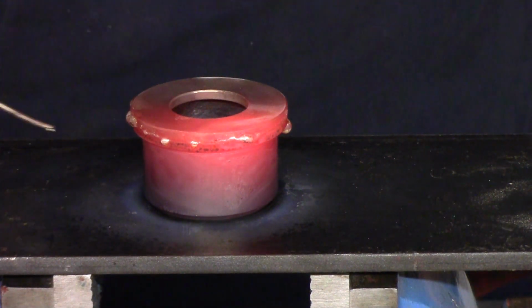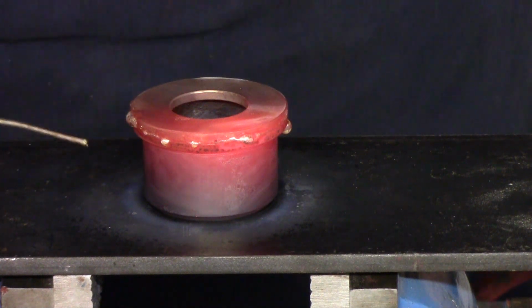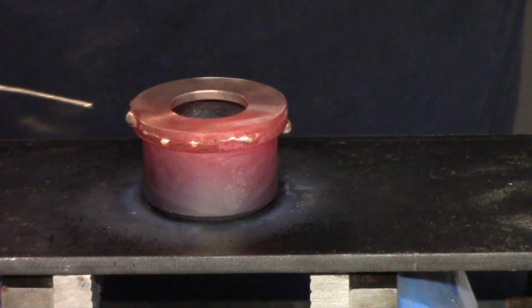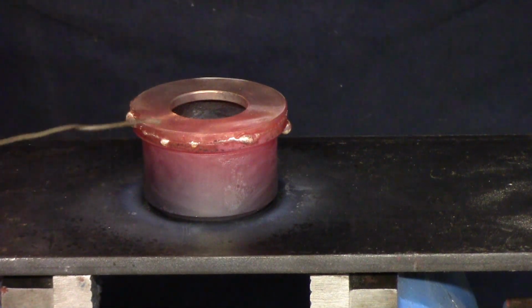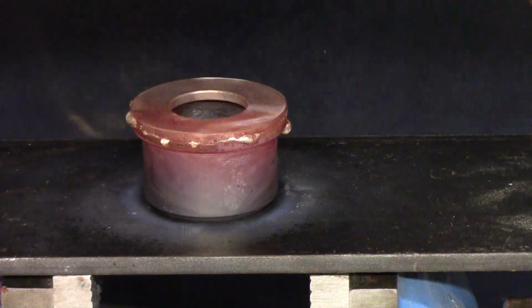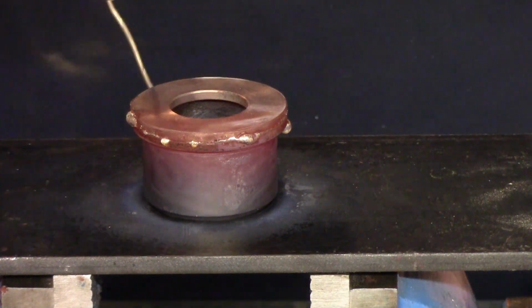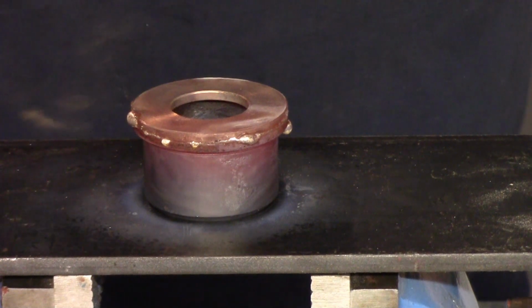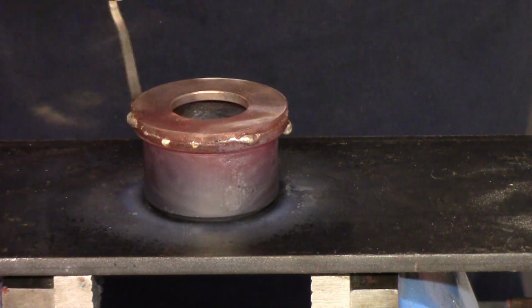So we look pretty good. It's a little bit chunky around the outside edge. I'm not worried about that, because the flux didn't flow that way. What I was looking for when I touched it is that these little bubbles that are here actually suck in underneath this piece, so it wicks underneath. It's all capillary action. So this is attached here.